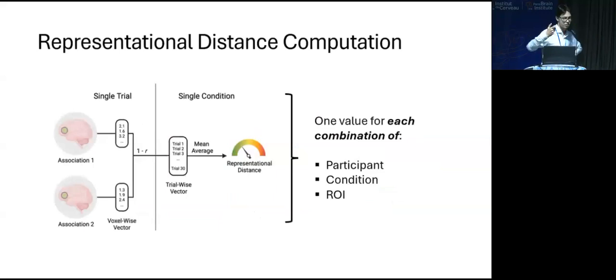And then we computed our representational distance scores within trial, importantly. So a single representational distance score essentially indicates how differently the brain represents generating the first creative word association, which is independent of clustering and switching because it is the first association, to the second association when one is clustering or switching. So we generated two different distance scores, one for clustering trials and one for switching trials. And we did this for the ROIs separately and each participant.